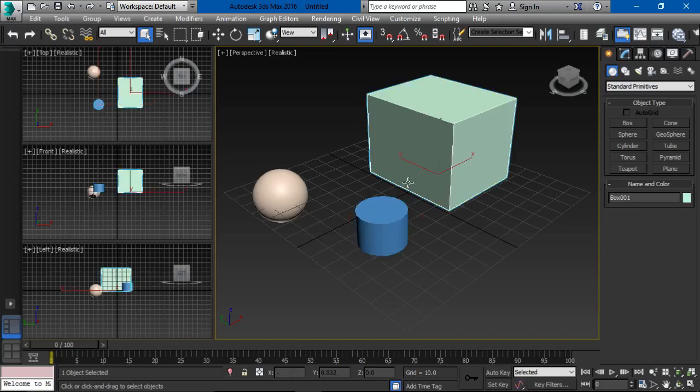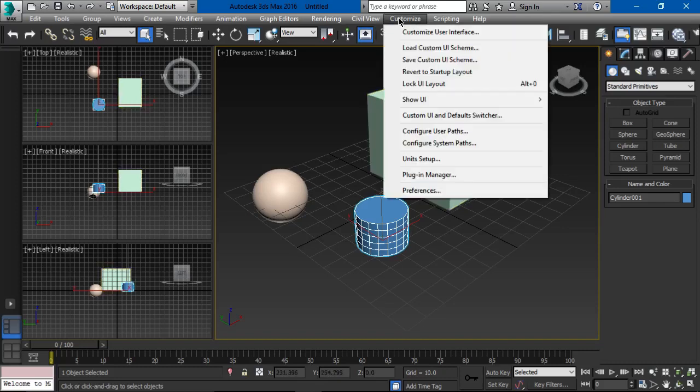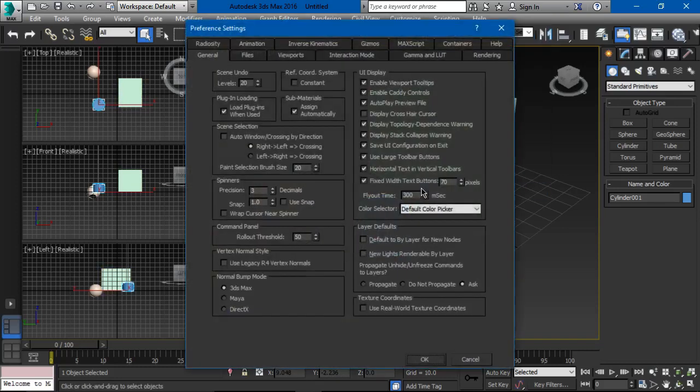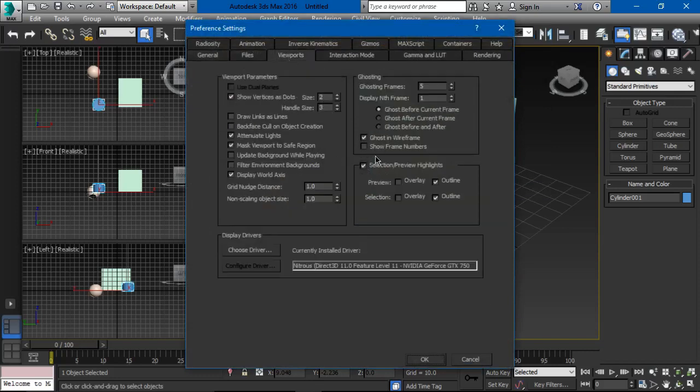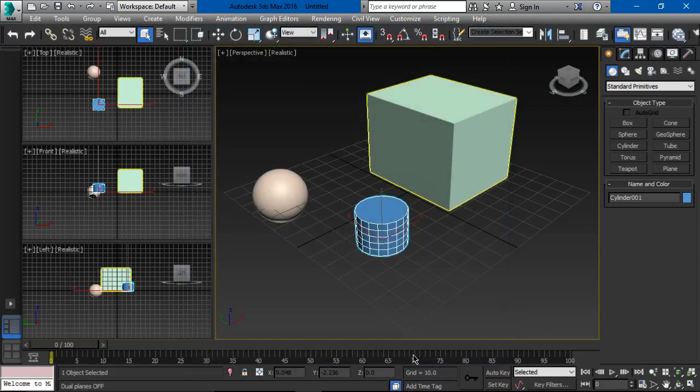So this is selection and pre-selection highlight, so you can change that if you don't like these options. I'm going to leave this on, but if you don't want it, you can go to the customize menu, select preferences, and from preferences you can come to the viewports, and here we have that option, selection preview highlights. You can enable that or disable that. Alright, so I'm going to click OK here in this case.